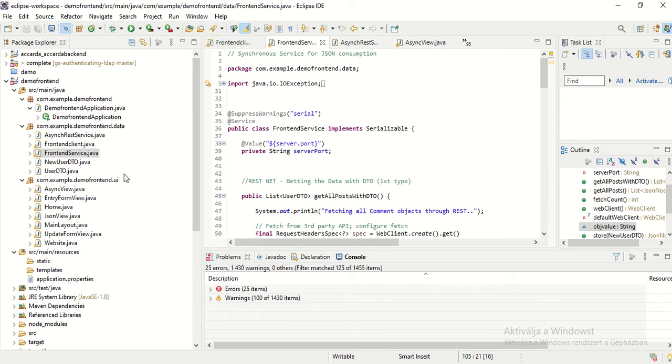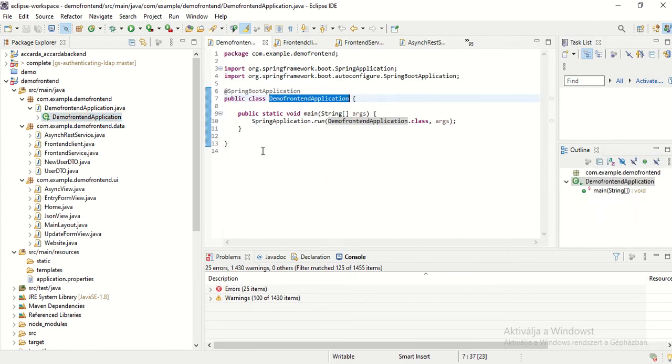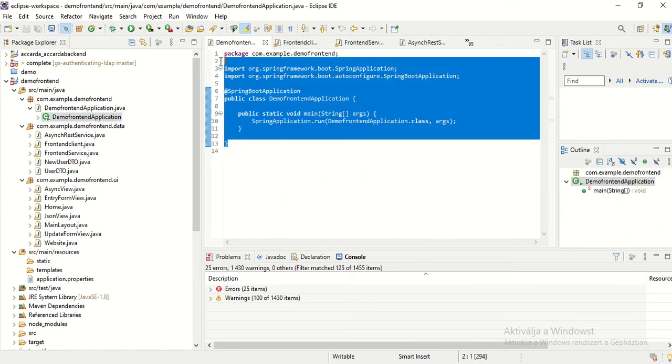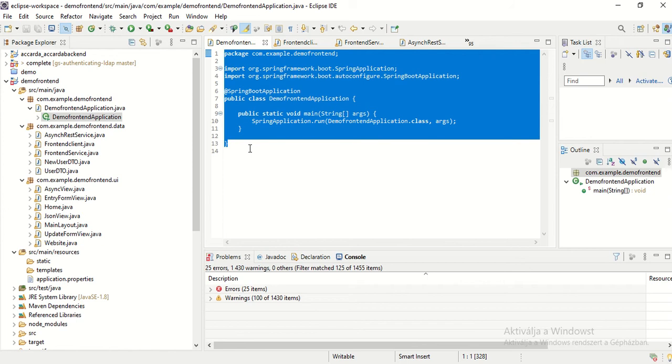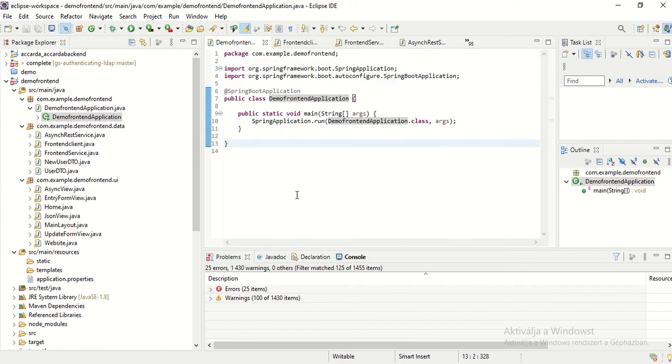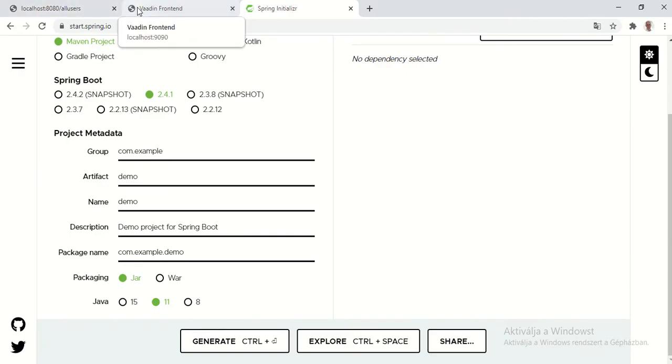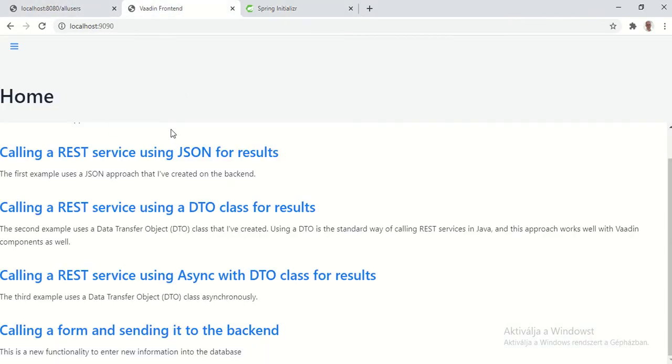And once it was imported, you can click on the demo front-end application, and you see this is the front-end application. This is the place where you can start your Spring Boot application from. And these files below here, these are the files I added so that we can see this home page. And once you see the home page, let's see what's going to happen here. So let's go on step by step.